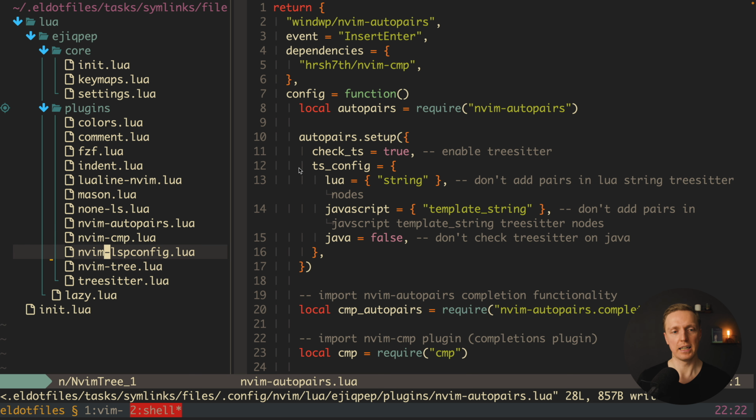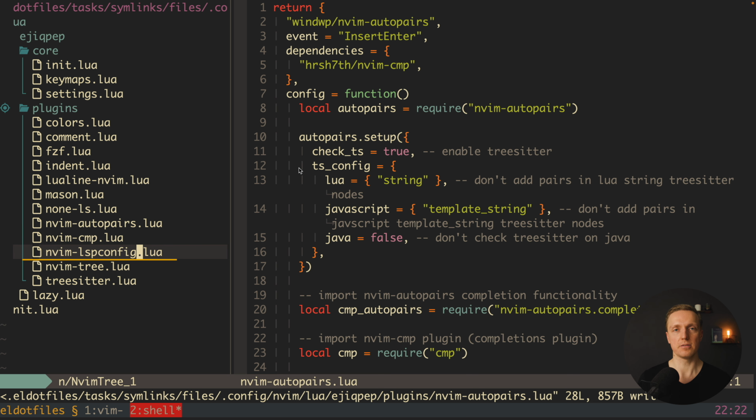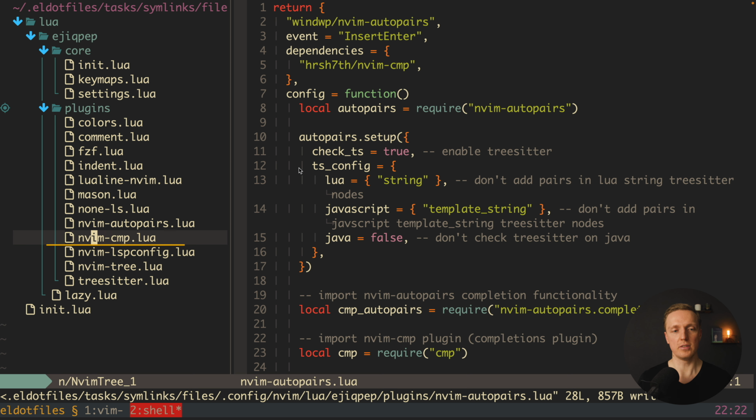So what is this? Nvim LSP config is the configuration for LSP. What does it mean? This is the stuff to configure your imports, highlighting errors, refactoring tools like renaming of the properties, and so on, like for example inside TypeScript. Additionally to that, we are using Nvim CMP, which is an autocomplete for our code. And the last one here is Nvim autopairs, just for open and closed pairs inside our code. So you must understand how it all works together.